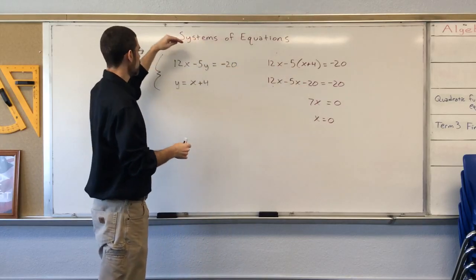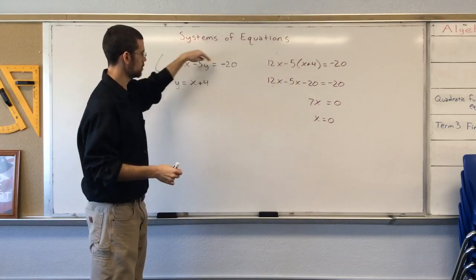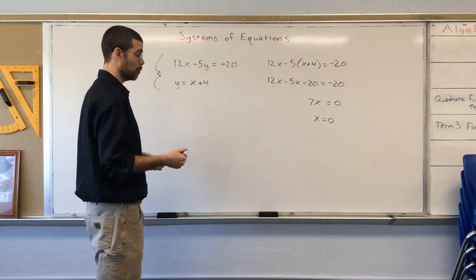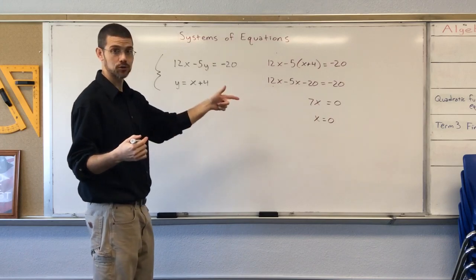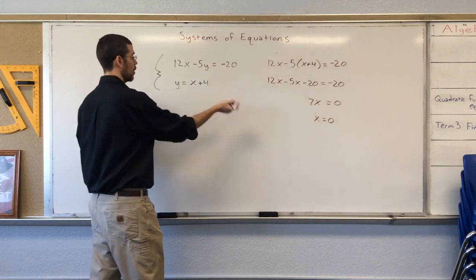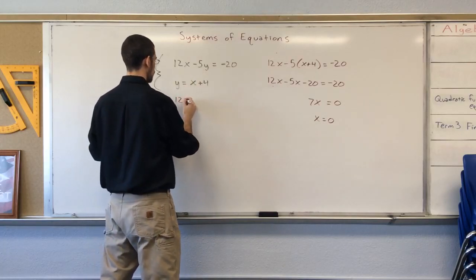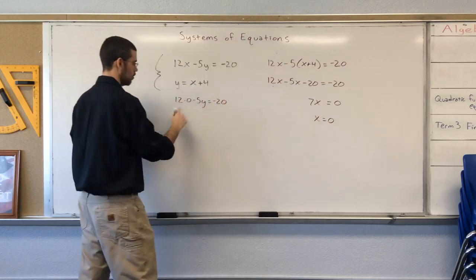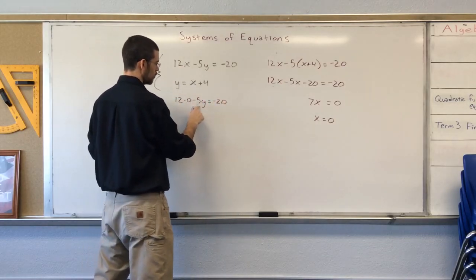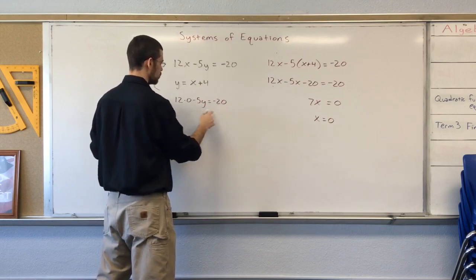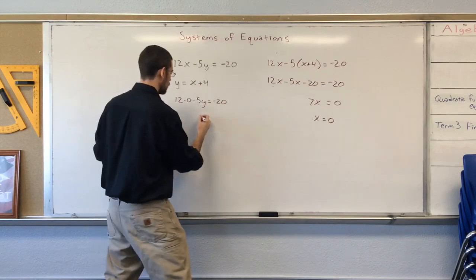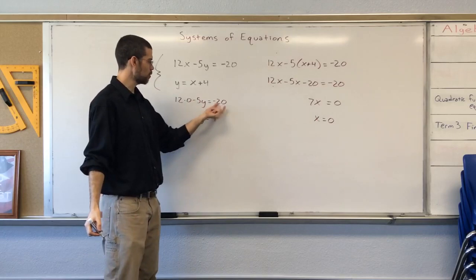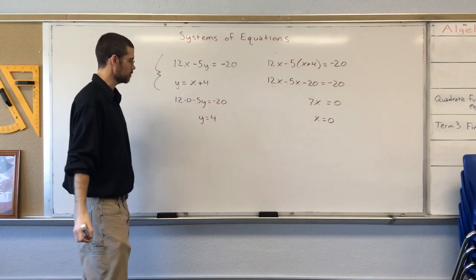Okay. Now that we know that x equals 0, we can take that and plug it in, or substitute 0 for x in the original first equation, or in the second equation. Actually, we want to do both of those things to confirm that that is truly the x-coordinate of the solution. So we'll say 12 times 0 minus 5y equals negative 20, and we'll solve. Well, this is 0. Negative 5y equals negative 20. If we divide by negative 5, we get y equals 4. Negative divided by negative is positive. 20 divided by 5 is 4. And we get y equals 4.